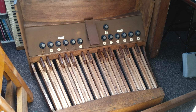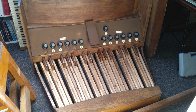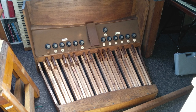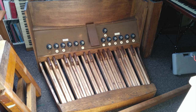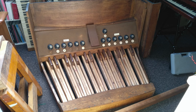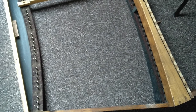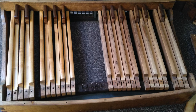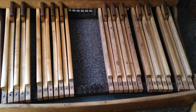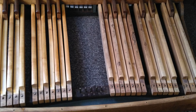The pedal section was temporarily reassembled to plan work. The thick lino covering the pedal sweep and swell pedal was dried out and cracking, so it was decided to replace this with a layer of thin plywood, stained and varnished to match. The pedal board was disassembled and repaired. The pedal notes were cleaned, refinished and polished. What appeared to be fifty years worth of spilt school dinners was removed, leaving the pedal board looking almost as good as new.